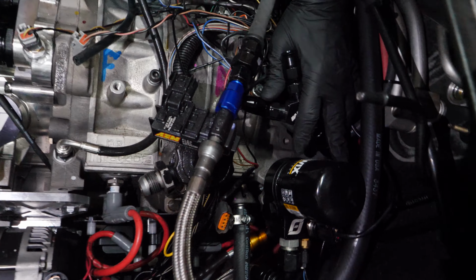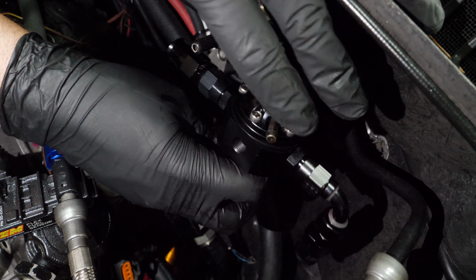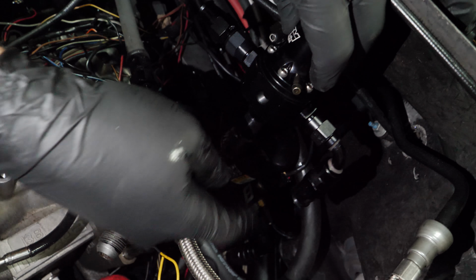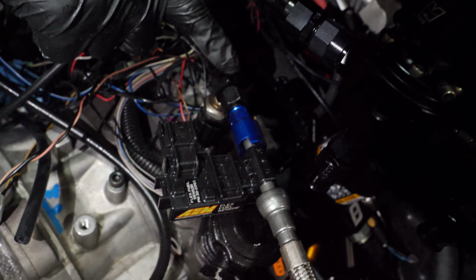So here's our fuel pressure regulator. And this is a piece that was not in the system before, but we're gonna have both of these rear lines. This will set up somewhere like this, hidden back here. And so both the fuel lines that are coming out of the both lines, one goes into here, one goes into here. And then this line is gonna go into this, which is now our return line. And if you wanna make it more confusing, see this little guy right here, this is our pressure sensor. The pressure sensor is gonna go into here. So we eliminate one fitting, and then this is gonna connect in probably to the return.